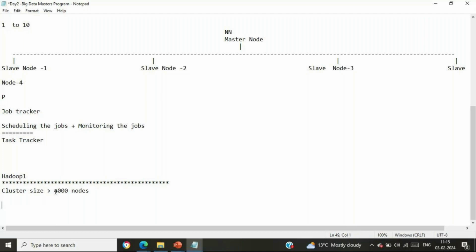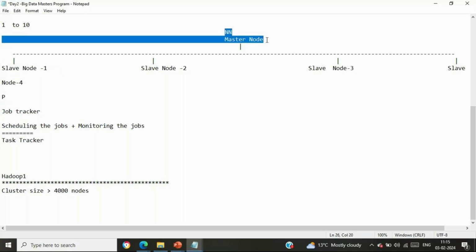What are the issues basically? Now, if we are having 4000 nodes inside the cluster, say data node 1, data node 2, and up to 4000 nodes, but we are having this particular master, and this master keeps on monitoring and scheduling all the 4000 nodes.